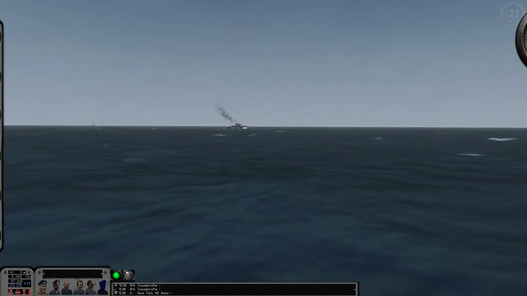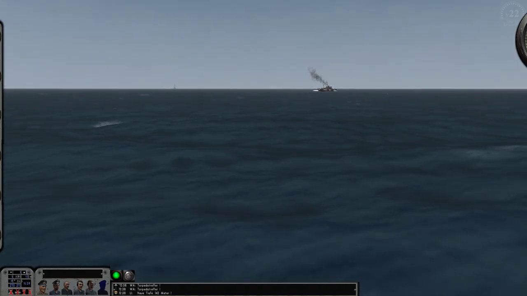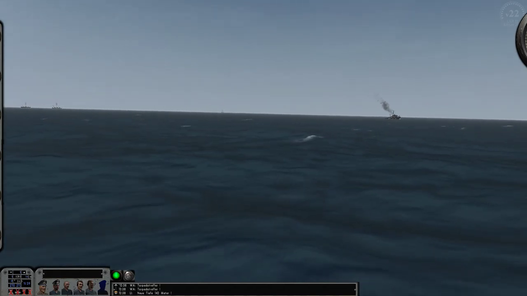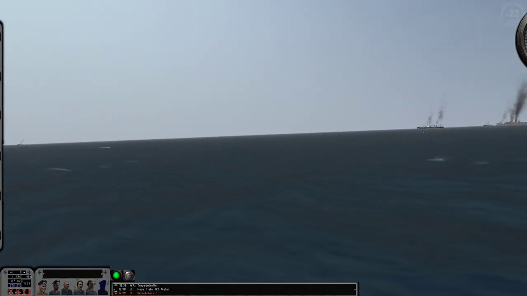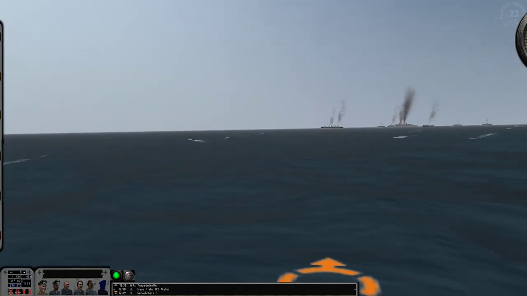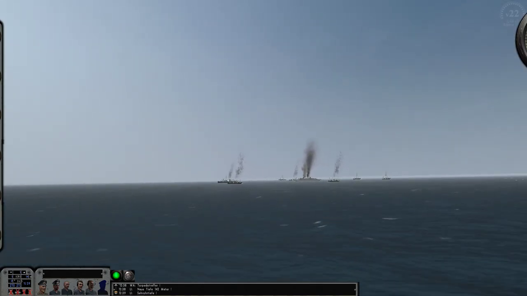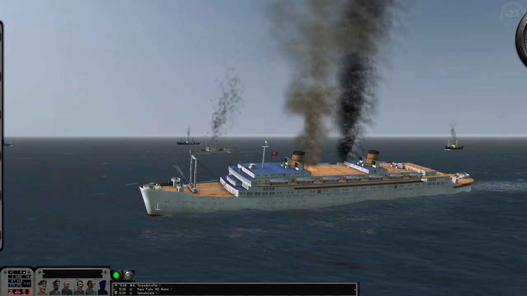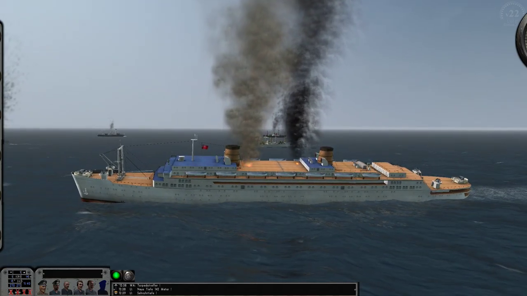Oh, tilting. Is that the Flower class? Yeah, looks like he is searching in the wrong direction. Now that's a good one. Zero depth, because we're going back to periscope depth and go for the freighter. Oh yeah, she is going down, that's for sure. She is losing any speed, just the momentum which keeps her going forward.